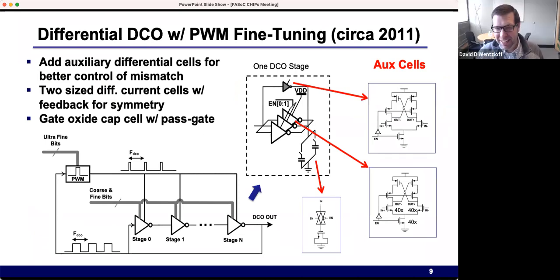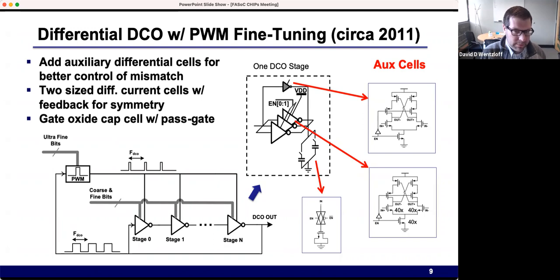So actually, just digging in. Let me first show you an example of a differential DCO that we built with this approach that implemented a really cool feature that we've been looking for other applications of as well. One of the cool things you can do when you have access to this methodology is look at other ways to get fine control.